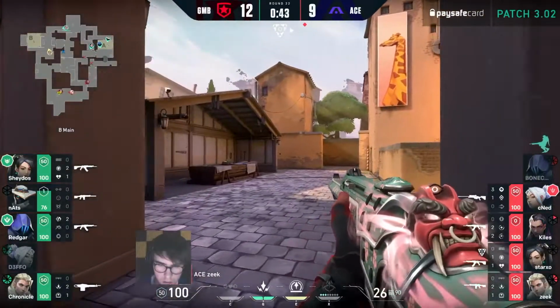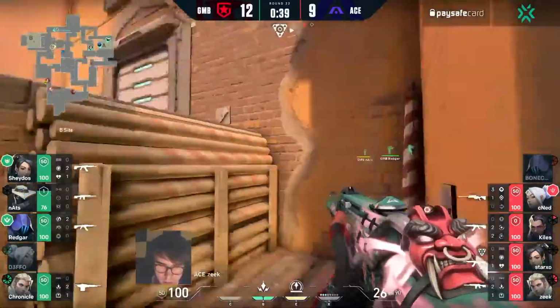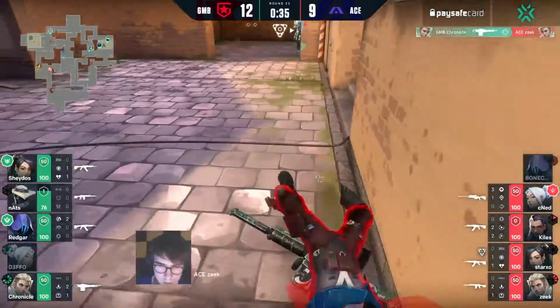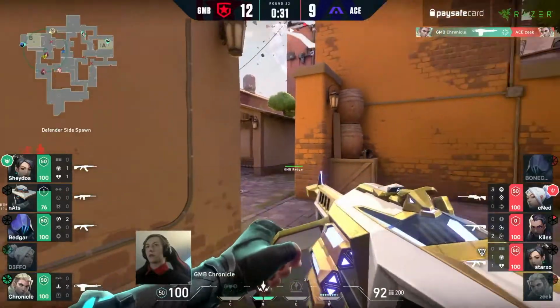They've got their res up. They've evened the numbers, and Zeke is seeing it's completely open. This could be very dangerous. Chronicle with the Odin up close. He peeks, and he's already pre-aiming it. What a disgusting shot as Zeke falls.